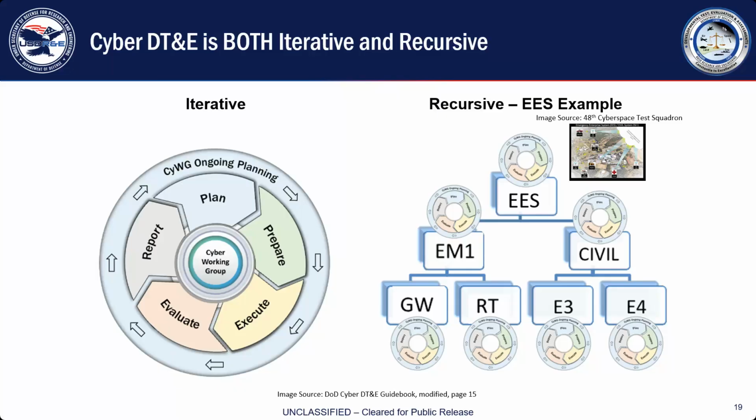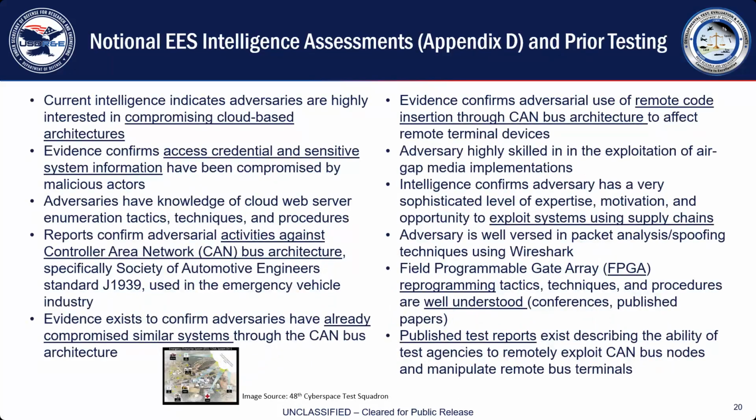Then at the lowest level is the component level, and those components, the hardware, the software, et cetera, you don't know those right now, so you can't really get there. But the cyber working group will consider the need for testing at each level. And in order to get started, they're going to do an intelligence assessment analysis. They're going to study the architecture and whatever available intelligence they have pertaining to that architecture.